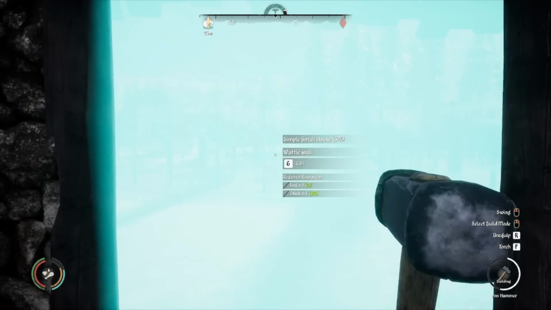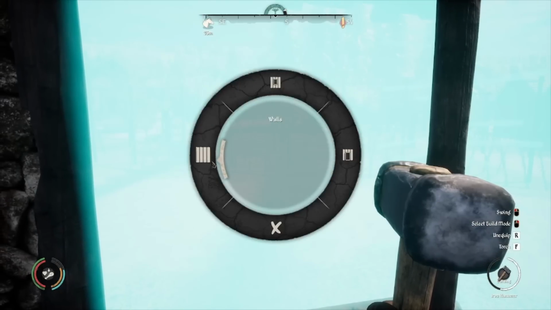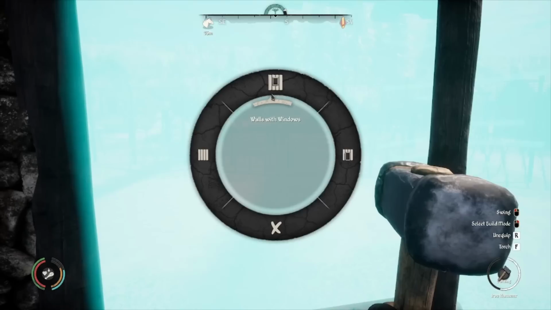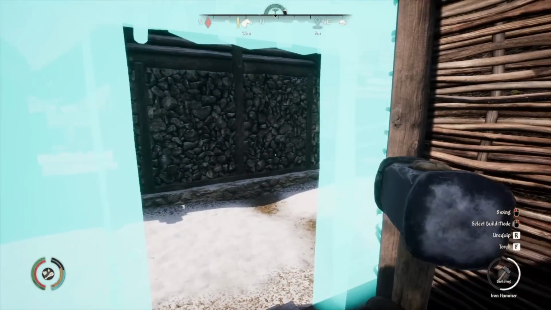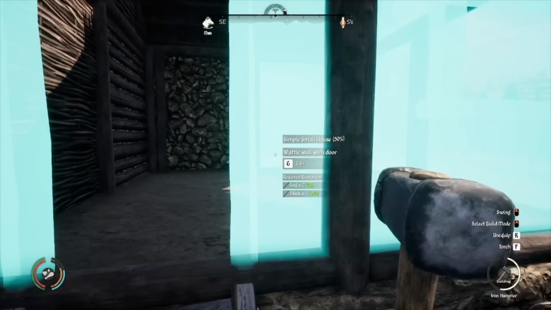So you go up to a wall and you press E. Now you can change what this wall is. You can make it a full wall, a window, or a doorway. There can only be one doorway per house, and each house is preset on which door is the doorway by this little thing here, so you can never move the door.